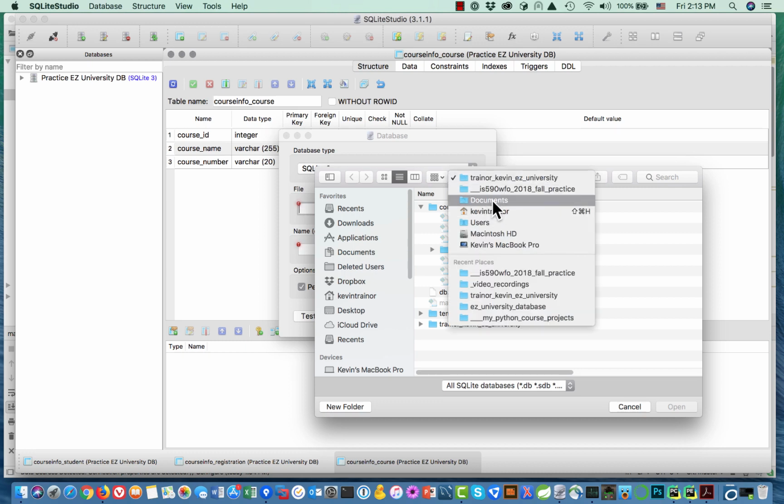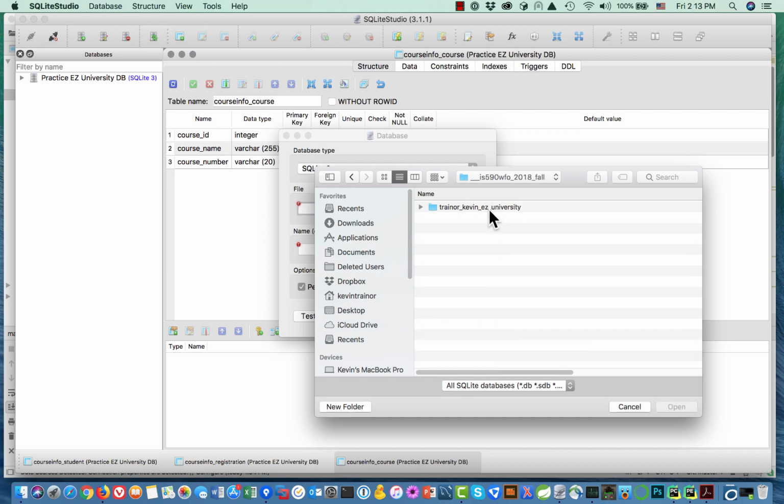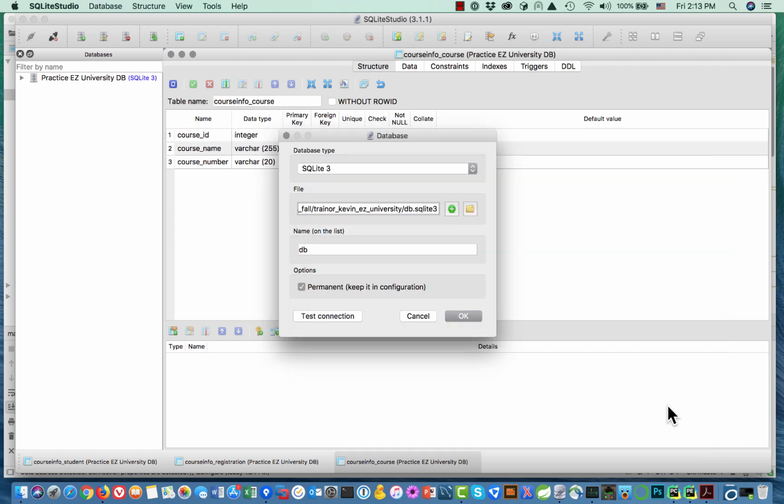So let me go and find my way to 2018 fall, and let me open up this here, and then you can see under Trainer Kevin Easy University db.sqlite3, and we just highlight it and we say open.